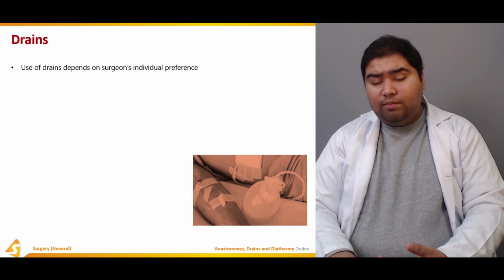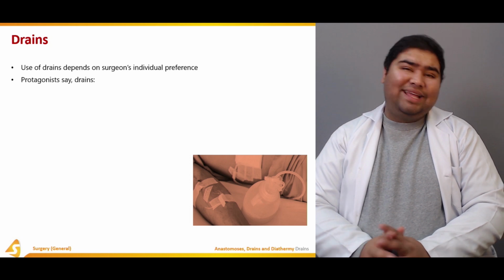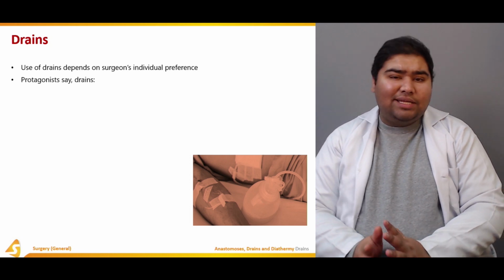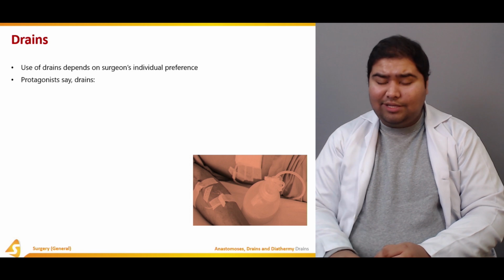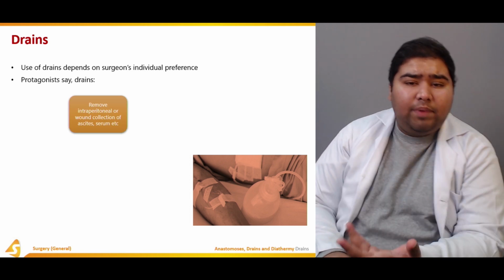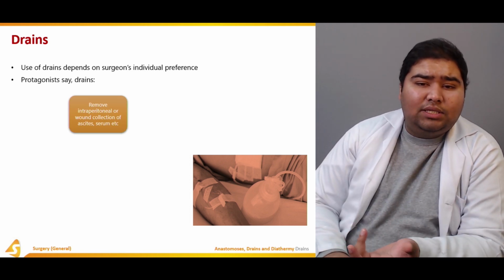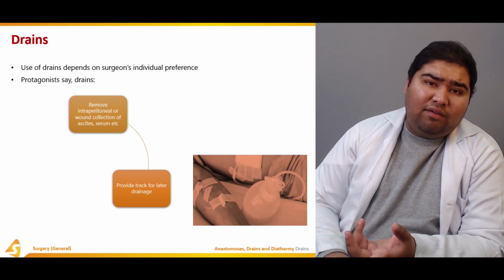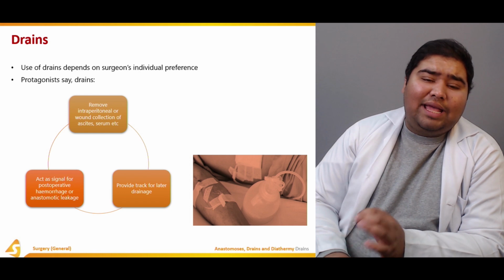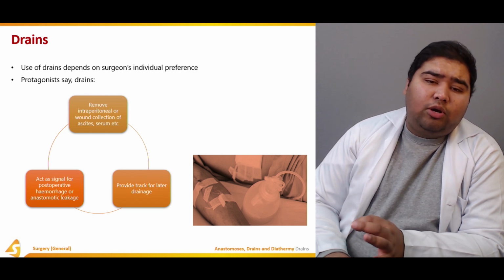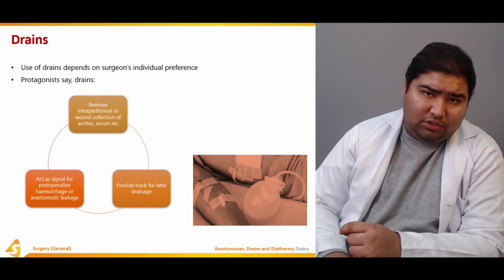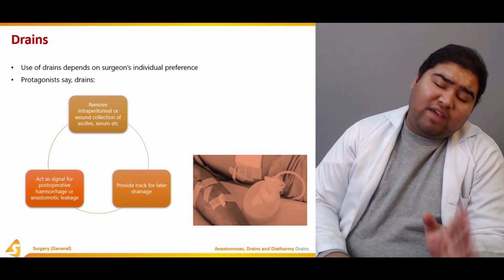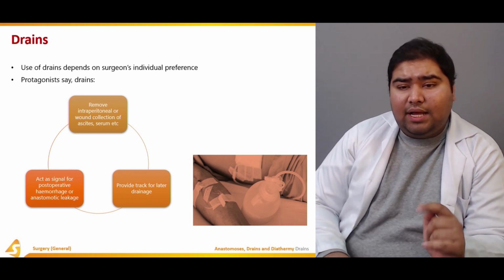We have talked about it before. Now, there are proponents and opponents for that. Proponents say the drains remove intraperitoneal or wound collections of ascites, serum, etc. They provide a track for later drainage, and they act as signals for post-operative hemorrhage or anastomotic leak. So these are the favors they give for placing a drain.